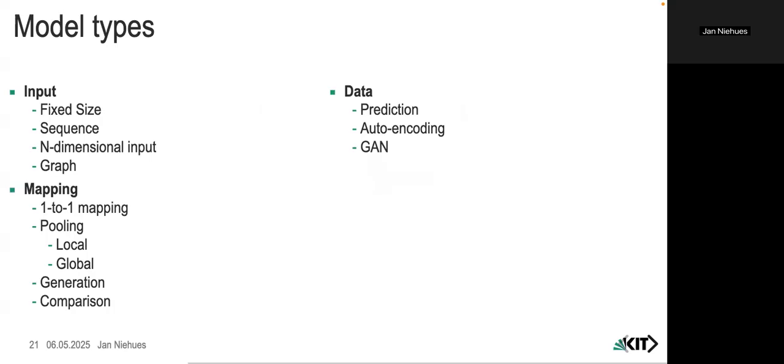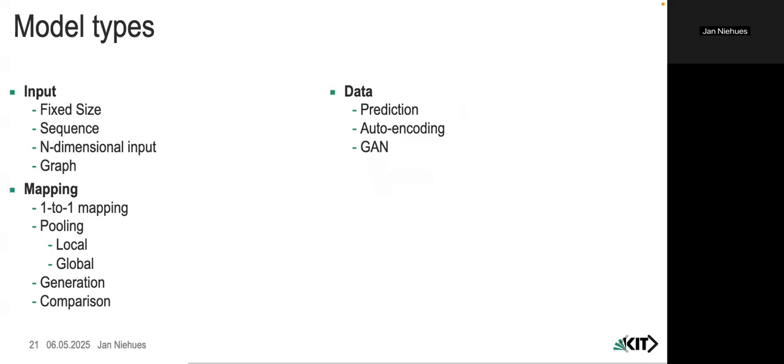You might want to reduce the complexity. That is what is called pooling. While you have a sequence as input, you want either a shorter sequence or even a fixed size element as output. If you think about speaker ID, you might have variable-sized input, but the output is always a class. You can do that locally, by which I mean reducing by a constant factor, like a factor of 2, 3, 5 or anything, or globally, reducing to five elements or something like that.